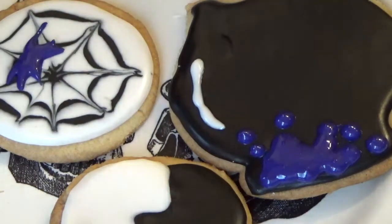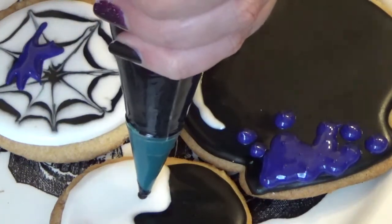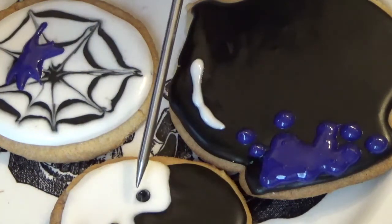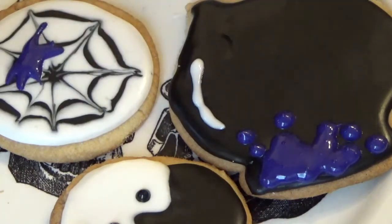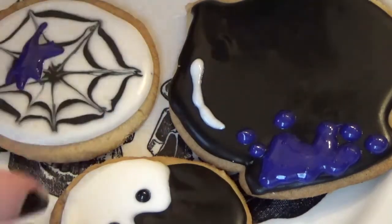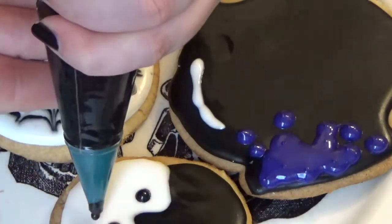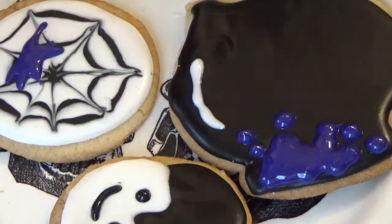Alright, so the next thing that I'm going to do is grab my black icing and go ahead and make some eyes. And I'm just going to settle these eyes down with the tip of my sharp edge. And I'm going to make a little mouth. And let that dry.